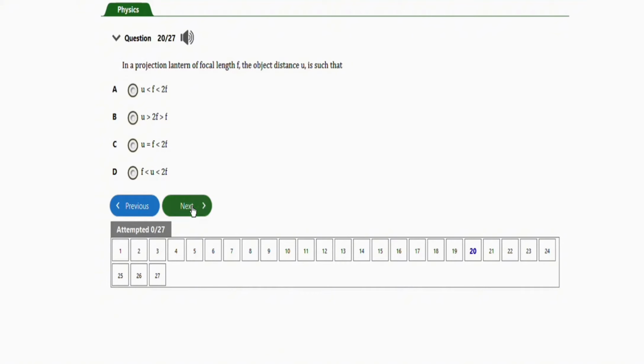Next question is this one. It says, what optical instrument can be constructed with converging lenses of focal length 50 cm and 5 cm? So the right option is option C, which is astronomical telescope. Next question is this one. It says, which part of a camera functions like the retina of the human eye? So the correct option to this question is option C, which is the film.